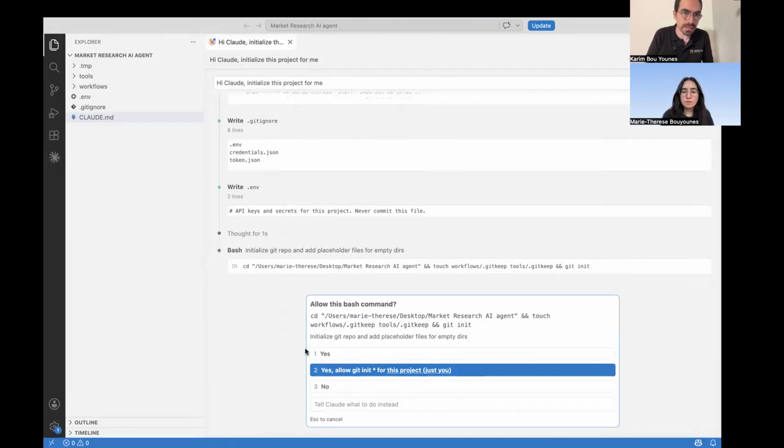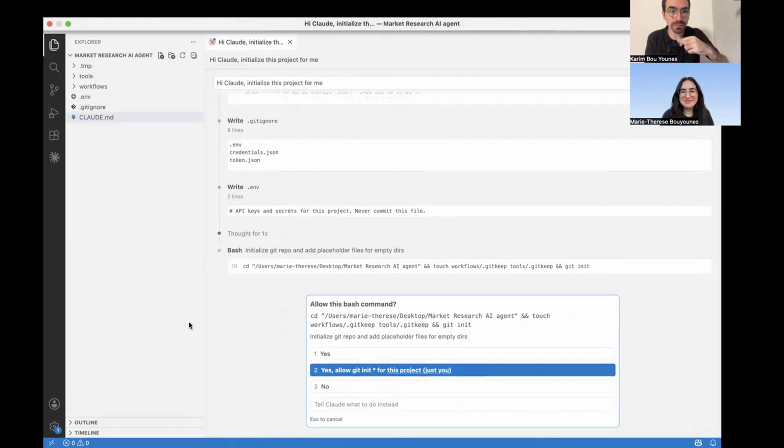Don't click anything yet. I'm going to explain in a second. .env is basically, so let me explain why we need it. There are certain things that are very sensitive that you don't want to leave a trace for. For example, an API key. What's an API key? An API key allows you to connect, let's say, Claude to an external tool. For example, what we're going to use today is a tool called Firecrawl. It's going to help you scrape the data from all the different websites you need to scrape data from. And the way Claude connects to Firecrawl is through that API key.